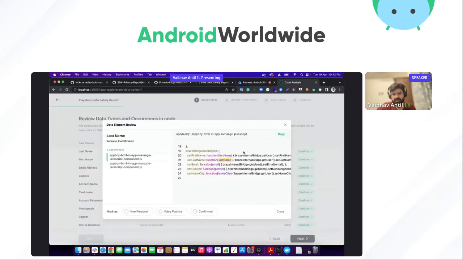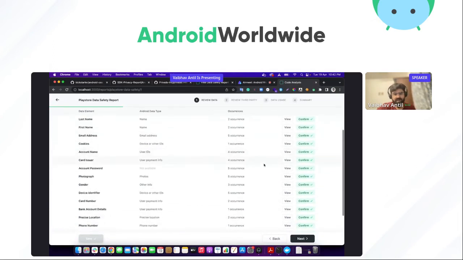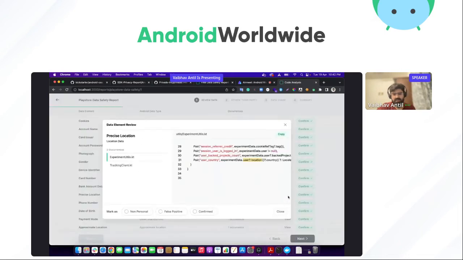So you can quickly click on occurrences and see what Privado has figured out. If it's correct, you can mark it correct. Even if you don't, it will still flow through. But if it is wrong, you can mark it as false positive. Generally, how we've seen developers use this is they see the data types that Privado has discovered, and let's say they see this location data being wrong, they will just say, hey, this doesn't seem right. Let me mark it as false positive so that it doesn't go ahead.